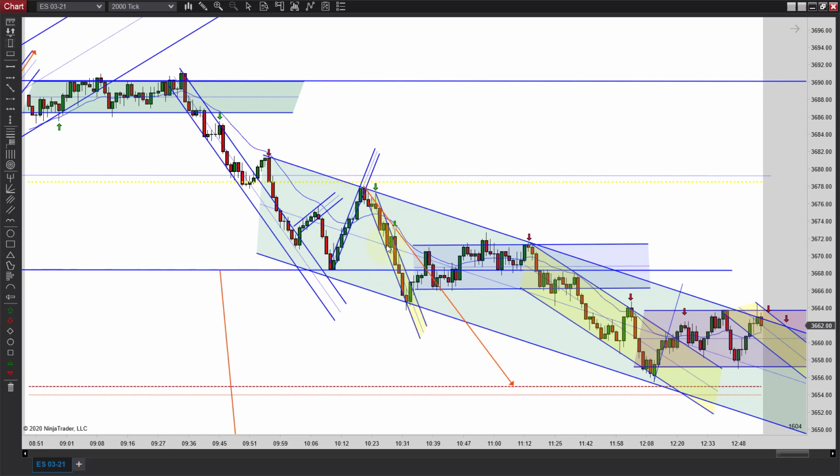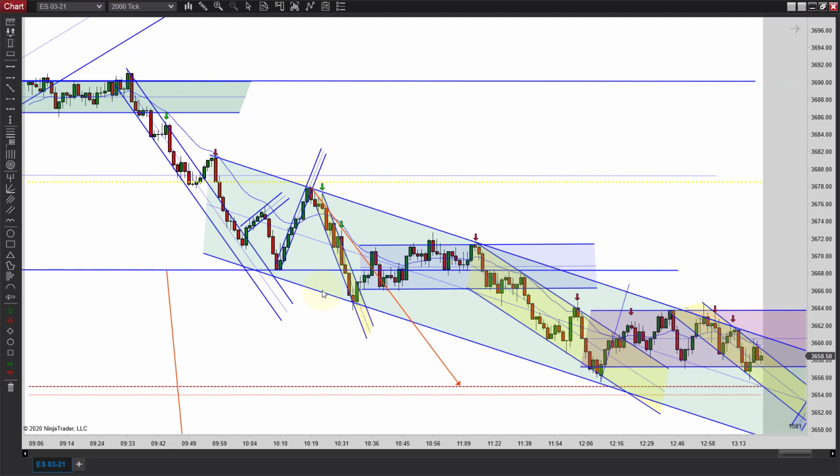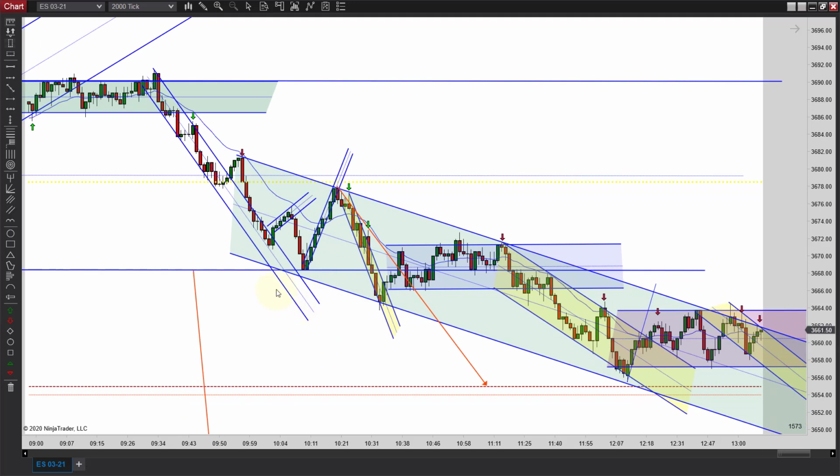So far, there's no reason to think we're going lower yet at this point. You're just looking for prices to test that low again. That's the way prices will do. They'll test these important lows a few times sometimes. And notice how many times we tested it here before, but we never went higher. There's no rejection of prices here. And so eventually we go lower, and that's a good sign.